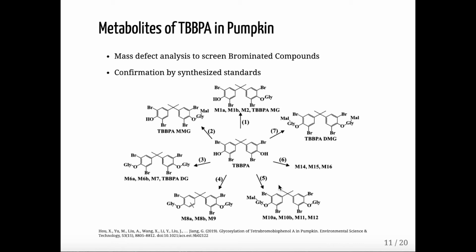But when I checked the results, I found an interesting phenomenon. As you can see here, the first metabolite is a glycosylation of the original compound. The second one adds another functional group, and this one adds the glycosyl group on both sides. So it's like step by step. So I think we may still be missing a lot of potential metabolites. As we check these results, there must be some paired mass distances that can be applied in this study.